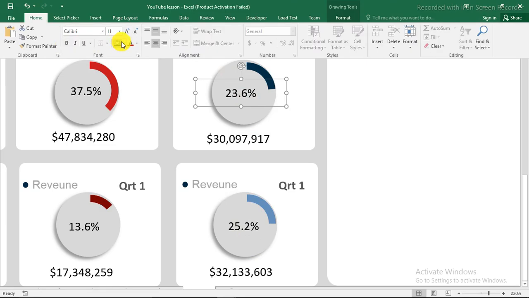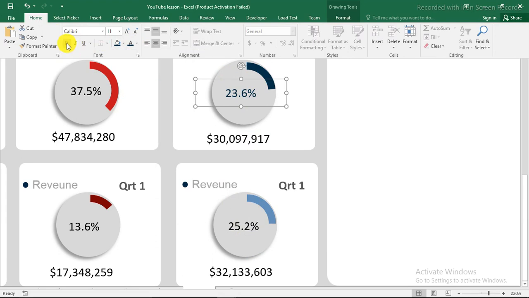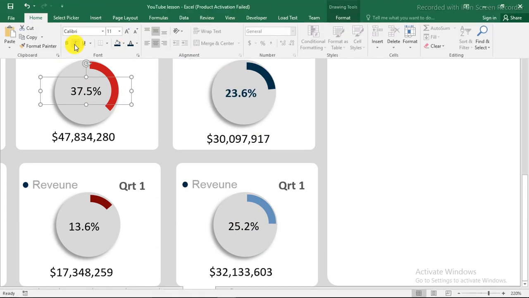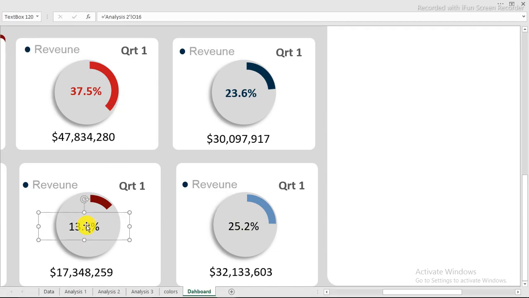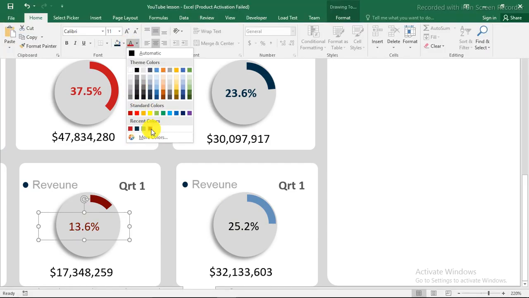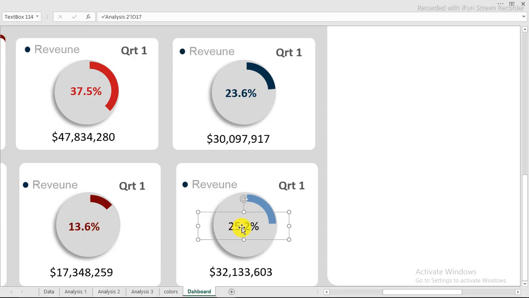And I'm going to actually go ahead and select the color, and this is the color right here. I have it and I make it bolder, and I select this color for this as well, and I'm going to make this actual bolder and actually make sure I come right here and select this color for it. And exactly we got to do the same thing to this one as well. So make sure we select the color that is peculiar to it, and we have to make it very much bolder.